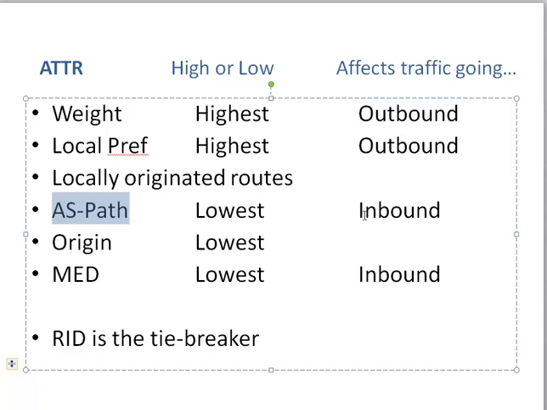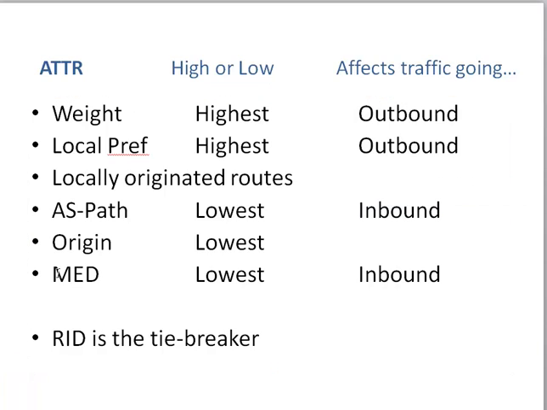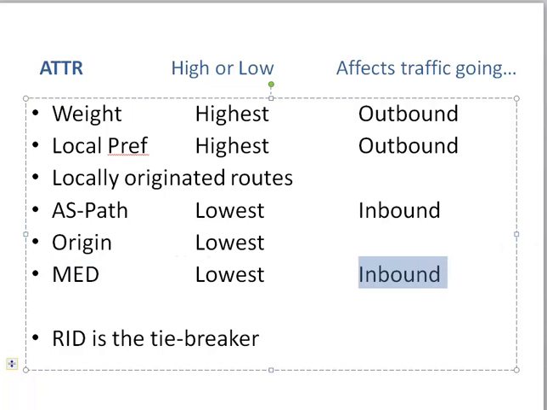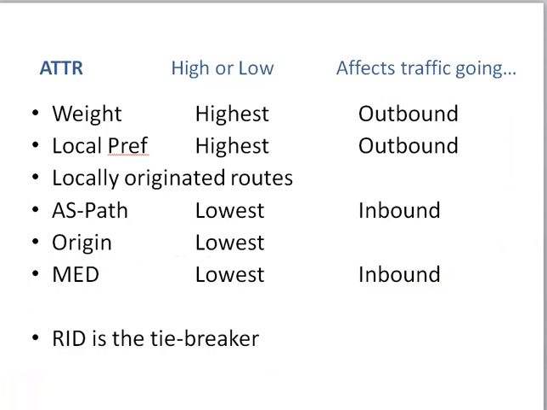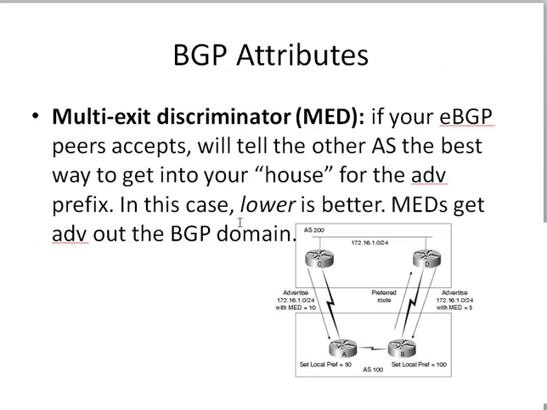So an AS path is actually going to be affecting inbound traffic, because I'm telling, where am I here? Oh, my MED here, inbound. So this is actually affecting my inbound traffic in essence, because I'm telling the rest of the world what's the best way to get into my preferred or specified prefix.